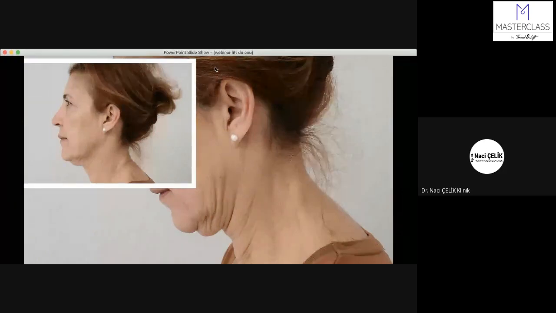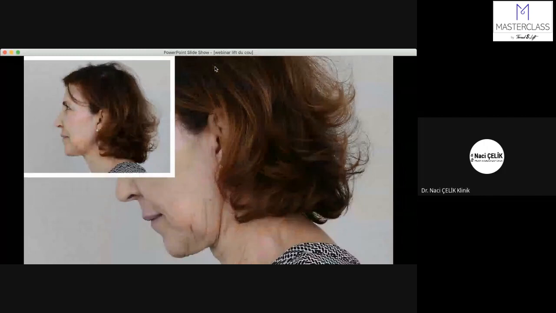Anyway, another old patient. In this patient, I'm trying to push the limits of threads, and she asked me for an operation with threads and not a lot of scars, and I said, okay, let's do that. This is her result. Again, 8 months result. Not perfect because there's no skin excision, only a thread, but not bad as well. It's a medium result, I guess.